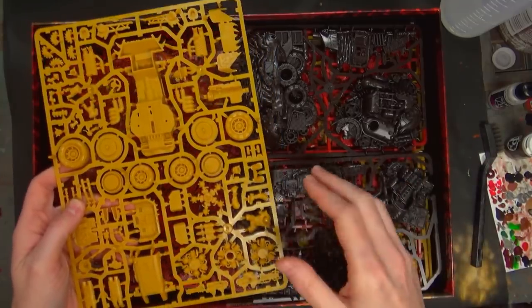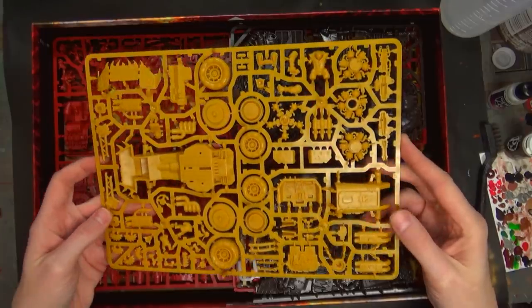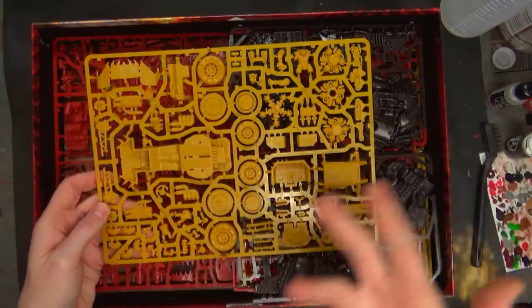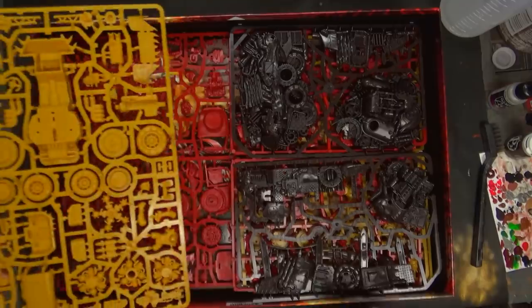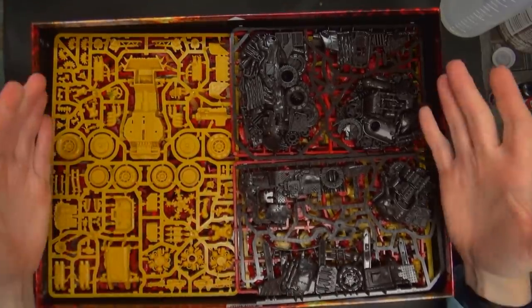G-Dub could say, hey, those new kits that are going to come out, the new buggies, are going to be Speed Freak for the game Speed Freak, but also used in 40K, or they might just be straight up 40K. It's really hard to say at this point because we're so far out, right? But long story short, you don't need that many models to play.